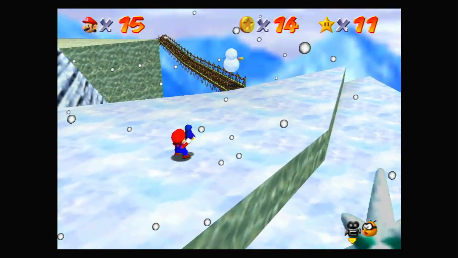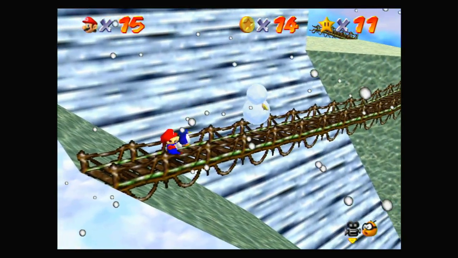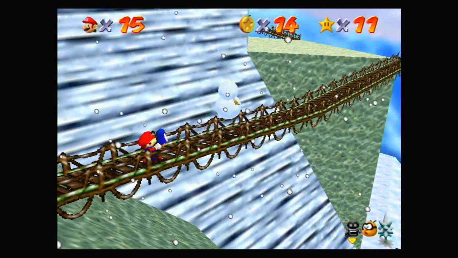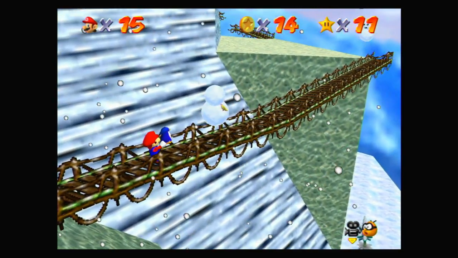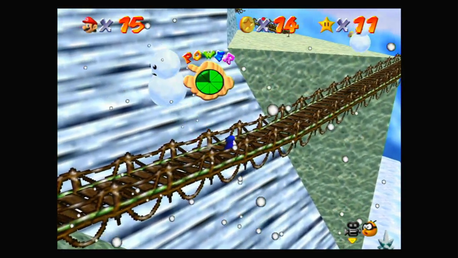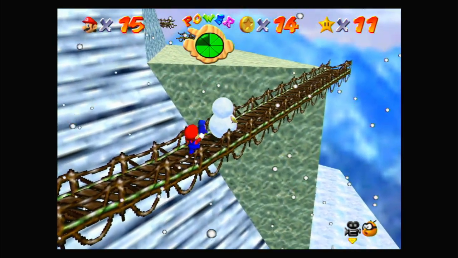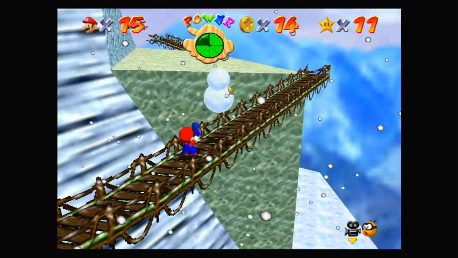Just gonna walk past all this. Let's try to cross this bridge. If you touch these snowmen though, as they're going across, they will hurt you and you will drop your baby penguin when you get hit. Which is not good, so you need to be careful and time your movements, unlike me. Luckily, the bridge will usually hold the baby penguin somewhat well.